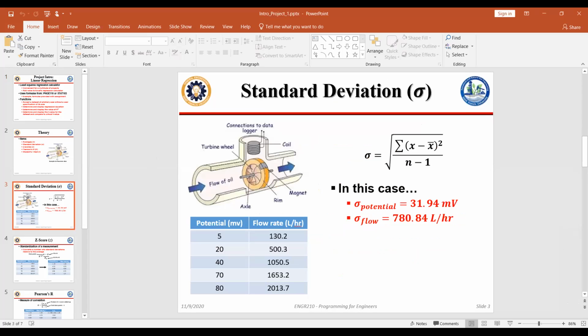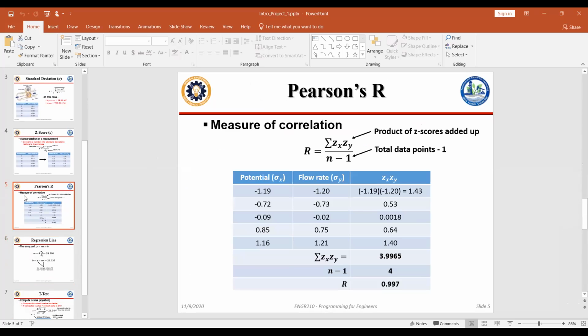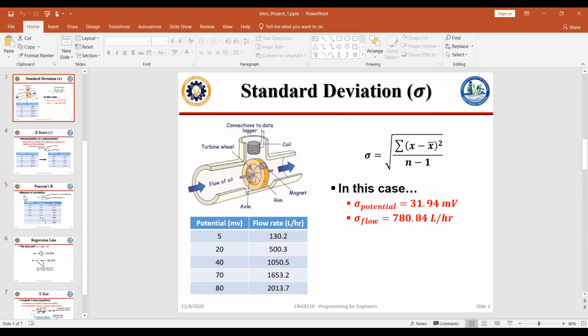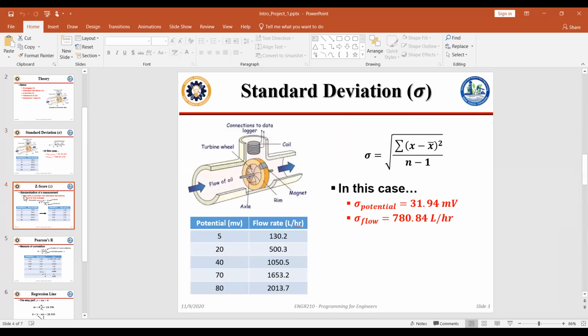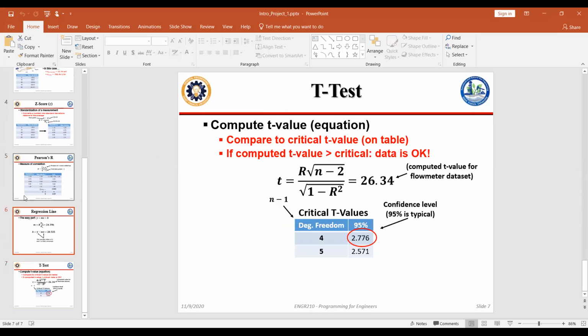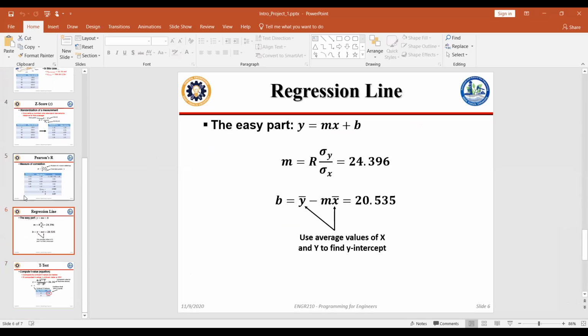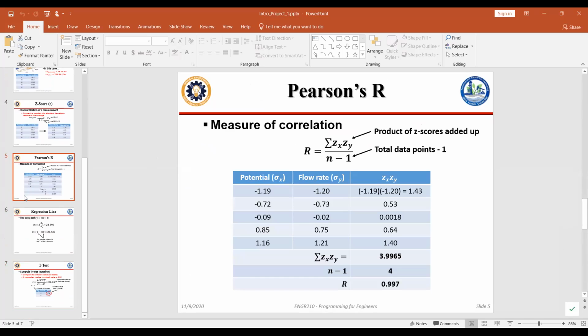Eventually, yeah. But let's do one thing at a time. All right. So here's our PowerPoint for that. There's M. There's B. So in order to get slope, I need Pearson's R and I need standard deviations. To get Pearson's R, you need Z scores.